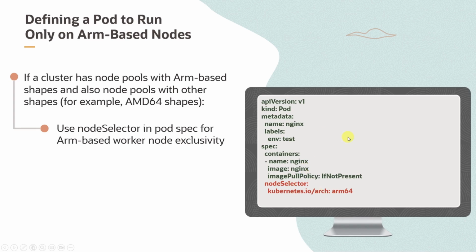It serves as a blueprint for defining a pod set to execute specifically on any ARM-based node within the cluster. The nodeSelector field in the pod specification is where you define the requirements based on the node labels. It's a map of key-value pairs that must match the labels of nodes for the pod to be scheduled on these nodes. In this example, the pod named nginx will only be deployed on those nodes that have the label as defined in the nodeSelector field.